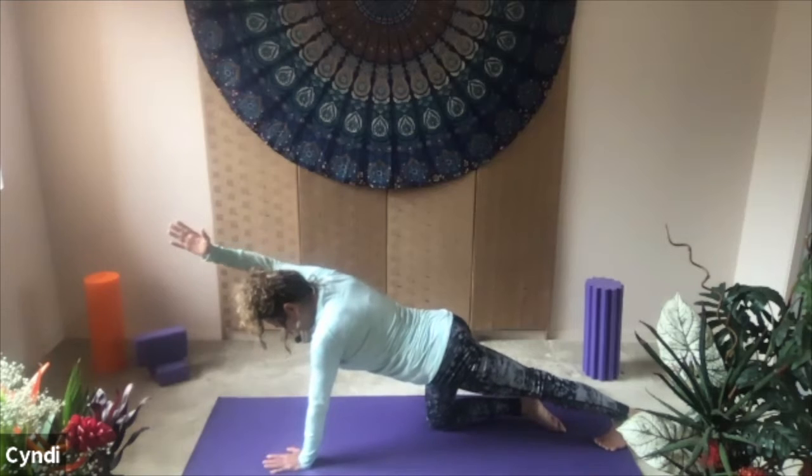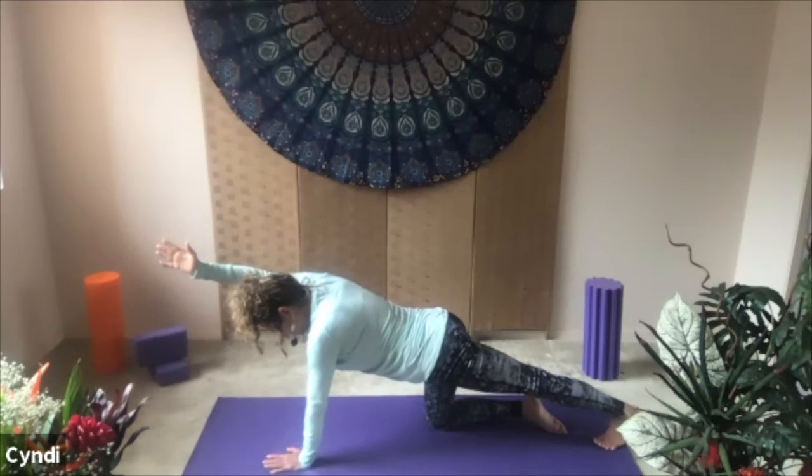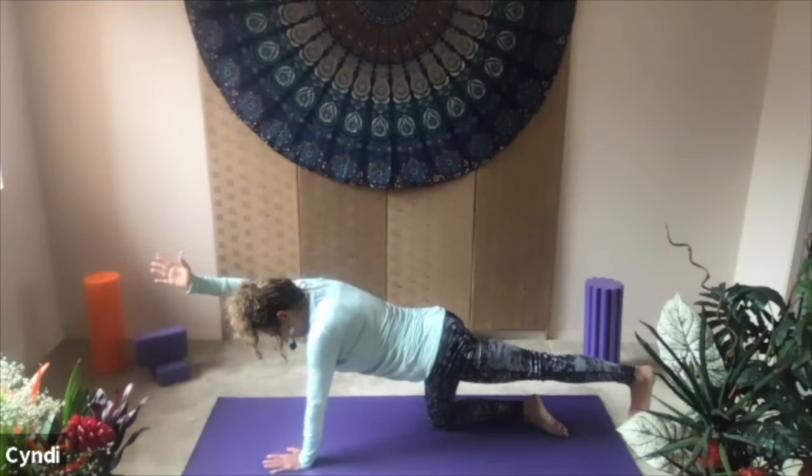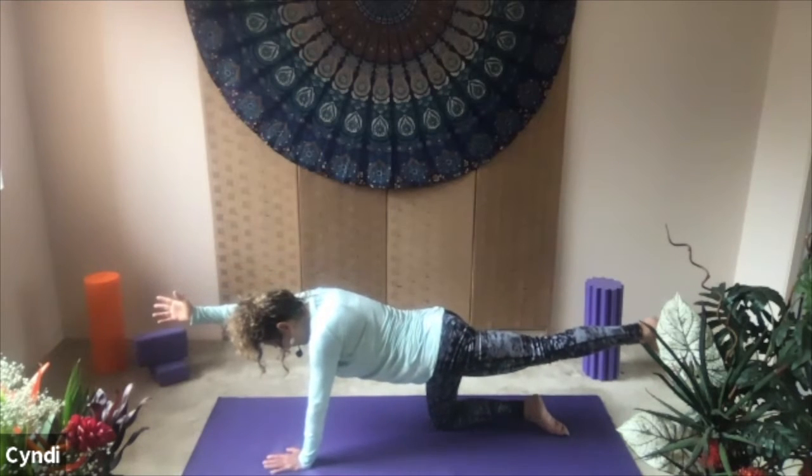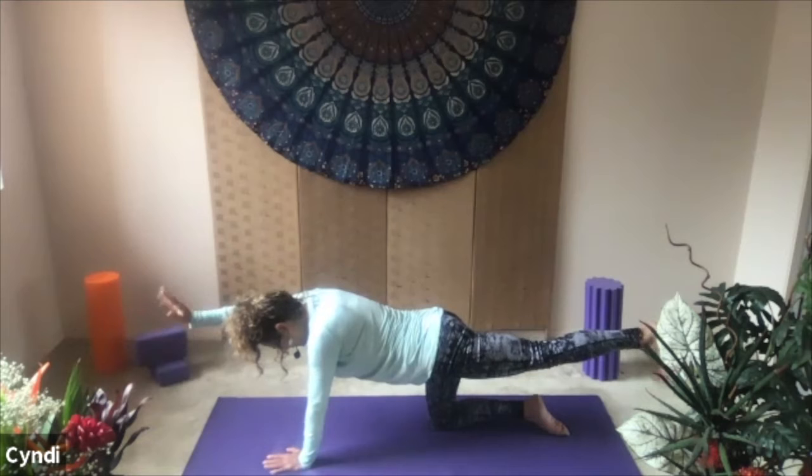And then use your core, lifting navel to spine as you lift the back leg. So that core is what's supporting the weight as it's extending from the center in both directions. Add the rotation in the wrist and ankle, challenging the brain. Reverse direction.